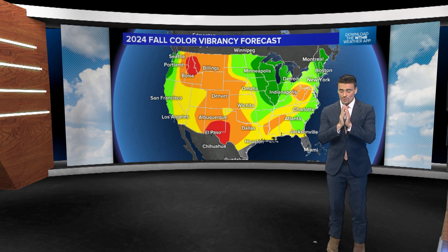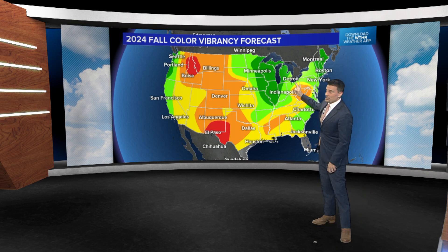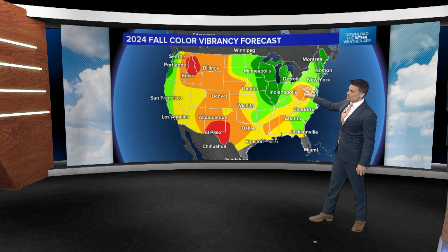Overall, if you're trying to narrow down to one or two states to get the best fall color, pick one of the Great Lakes states. However, eastern Ohio, parts of West Virginia, and western Pennsylvania — watch out for this pocket. It may not be as good as it normally is right around West Virginia.